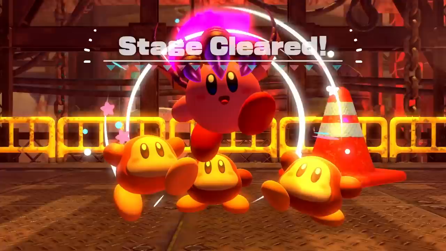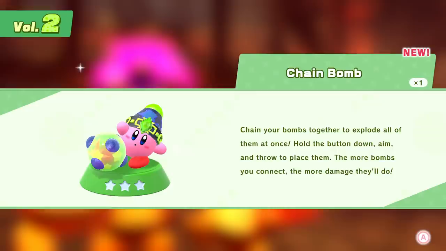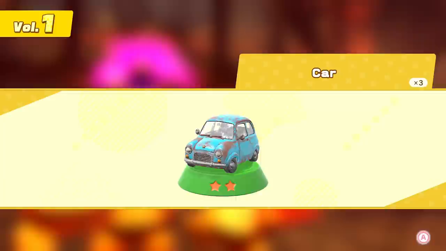What an exciting level. Clear the stage, save the hidden Waddle Dees, and then don't get squished, oh man. So that's gonna be a bit of a challenge to not get squished in that level where there are plenty of things to squish us, but we do get a handmade Kirby. And, ooh, the Chain Bomb Kirby. Chain your bombs together to explode all of them at once. Hold the button down, aim, and throw to place them. The more bombs you connect, the more damage they'll do. And then a volume 1. Another volume 1, so you can skip that pretty quick.